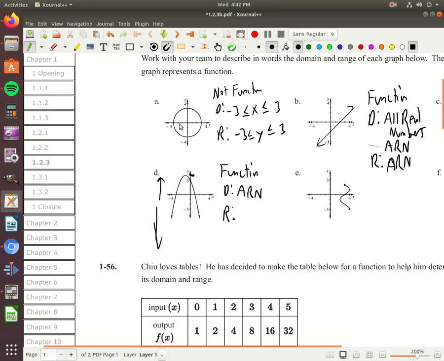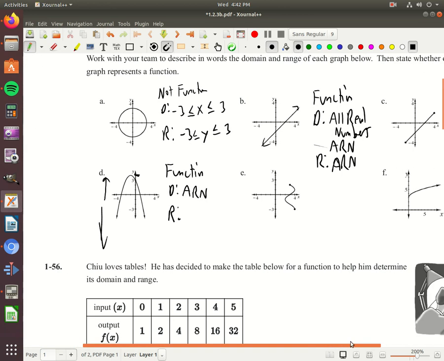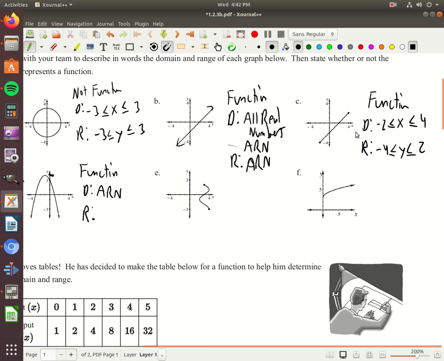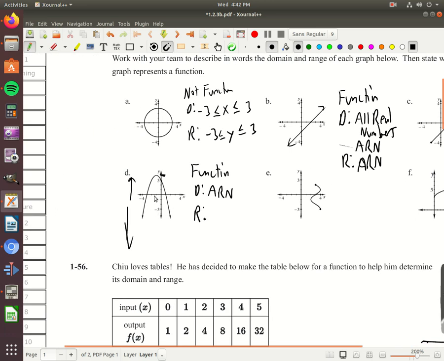Now, this is what's important here. Here you'll notice that there were 2 constraints and I had to use 2 inequalities. Here I had no constraints and I had no inequalities. Here I had 2 constraints and I had 2 inequalities. Well, here there's going to be 1 constraint at the top. There isn't one down, so I only need 1 inequality. I'm going to say y is less than or equal to 4, right? It can be anything below 4 or less. I only need 1 inequality to describe that. So that's really important to understand about using those inequalities there.